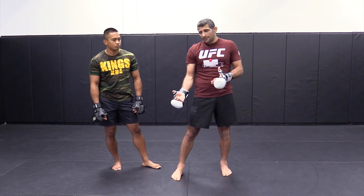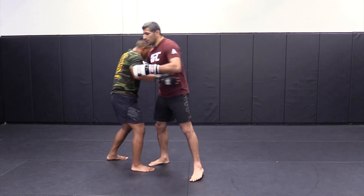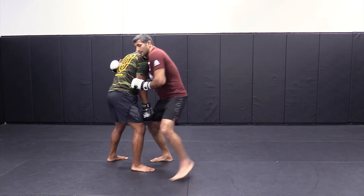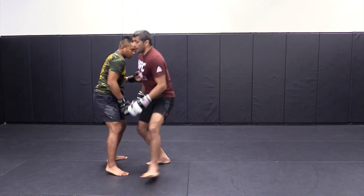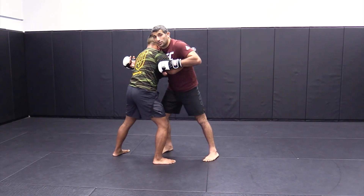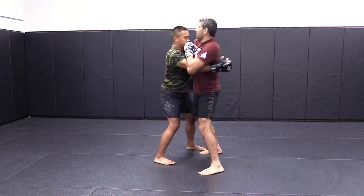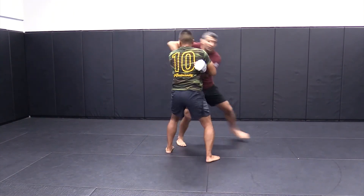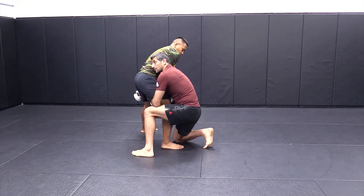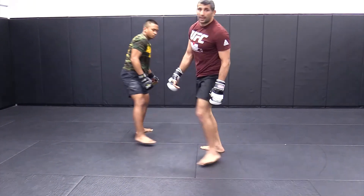You don't have to force it. If you go here and do this and you notice he's not really resisting, great — step outside, double. But if you do this and he is resisting, that pummel is going to make a huge difference. So I go one way, I pummel, I go the other way, I pummel — thank you, that's my double. You see how I step around? I cut the corner. That allows me to drive at an angle and he can't sprawl on me.